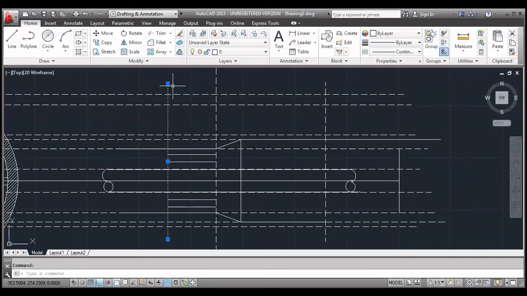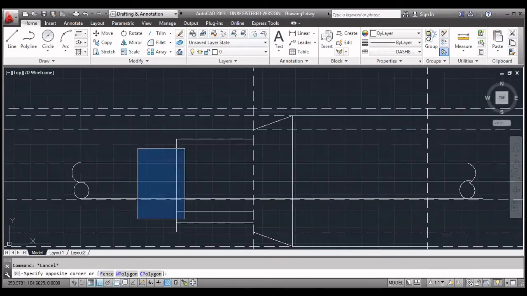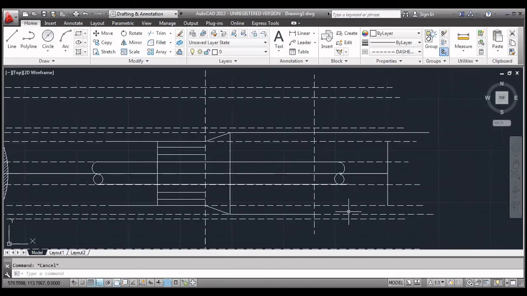So I've reduced. It should look like this, commutator was a little bit more. So okay, this is looking good.